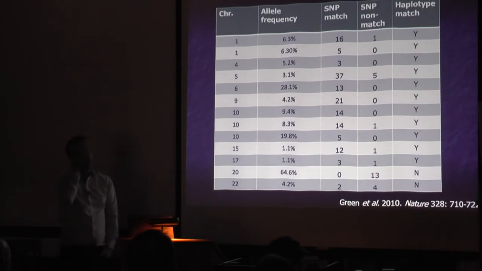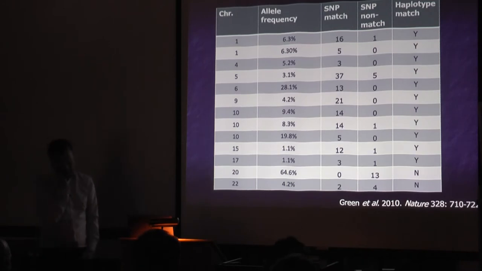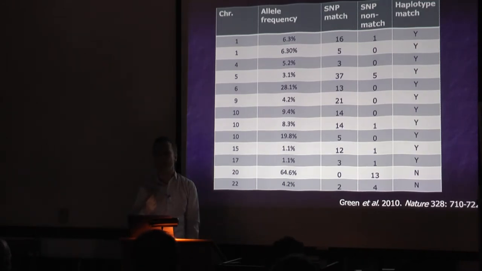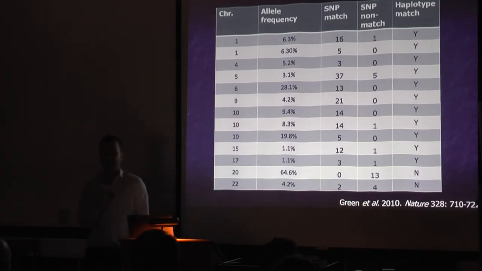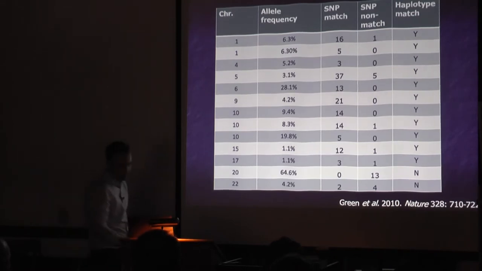Now the question that then arises from this is, well, when did that happen? When did humans and Neanderthals interbreed? And there have been lots of discussions about that, and there are various ways that we try to estimate that. And we like to use what I think is the most precise way of estimating it, which is to look at what's called the length of admixture fragments. I'm just going to spend a couple of minutes trying to explain what I mean by admixture fragments.